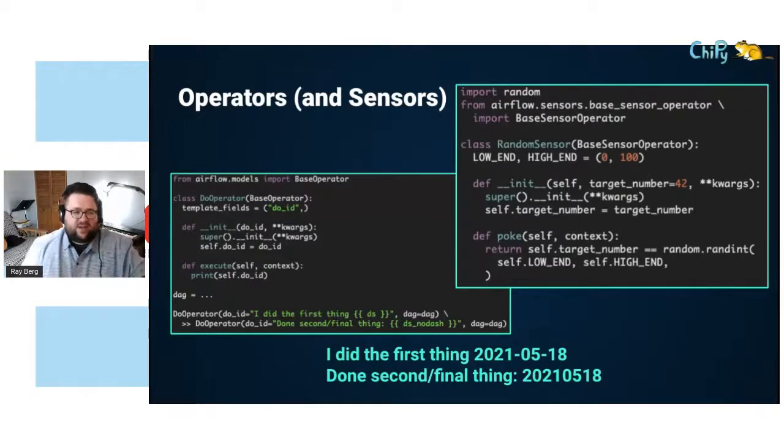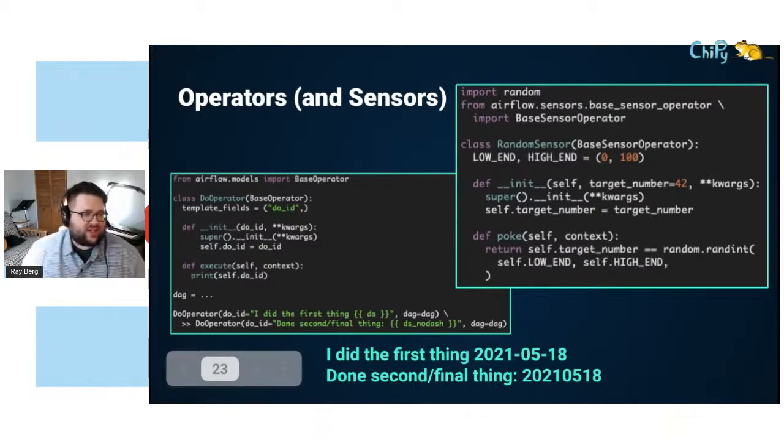And then at the end of the process, if the poke comes back with true, it must mean that the sensor has passed and it can move forward. And if it's false for too long, or if it's false too many times, then it will fail. And so that can give you a clue that something's wrong in my process and I'm holding up at the right place. And this is true, again, I'm kind of describing Airflow, but really this is true in most of these systems. Airflow is just an open source Apache supported platform that does this stuff.